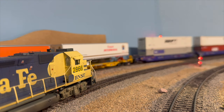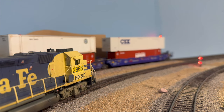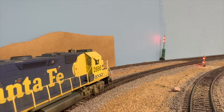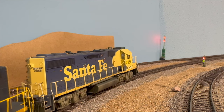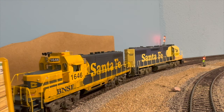We're just switching one industry today, just to talk about each part of the layout while we're going down. It takes a lot of time — like the real deal. We still have a couple of these little DigiTrax signals that we're waiting on; I'm still waiting to get a couple more to make signal bridges. You can kind of see where I have the spot set up on the right for the signal bridge. For now we have these little guys that do the trick, but we're excited to get the new signals at some point.